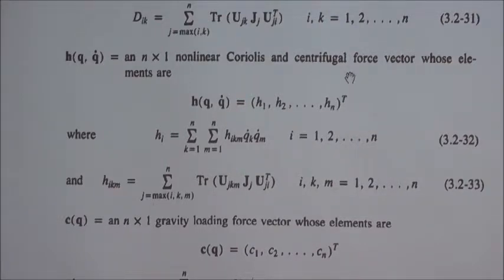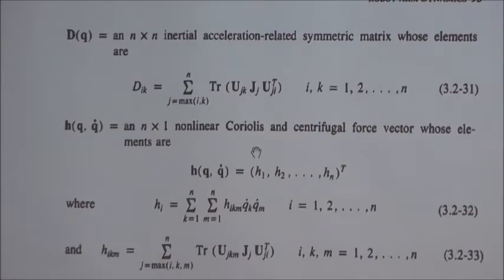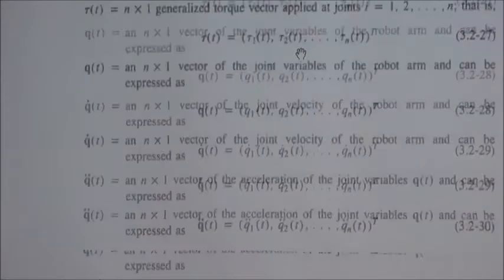And in your toolbox there is a command just for that part of the equation. There is also a command for the inertia matrix. And there is also a command for C, which is gravity. This particular component in this equation doesn't apply when the robot is in the space station. Gravity is almost 0. So up to here you can cover this. This is not relevant for a space application of robot.